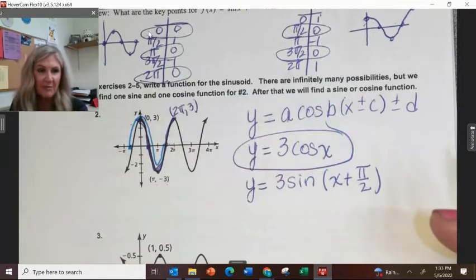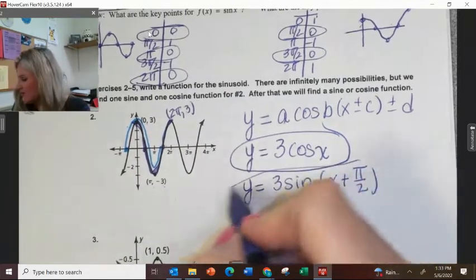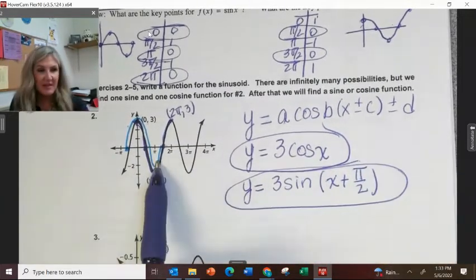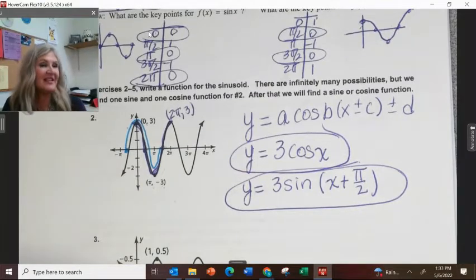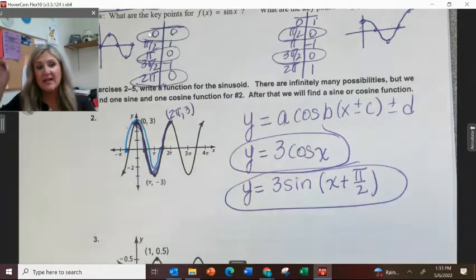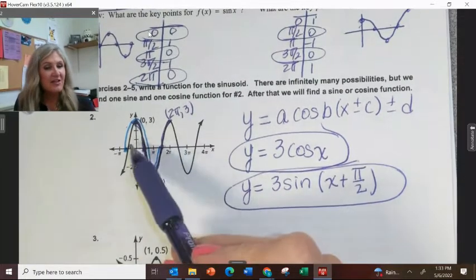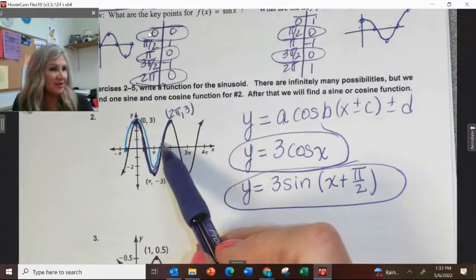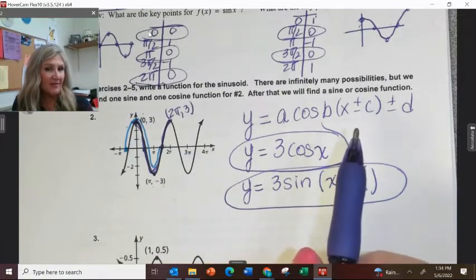And was it shifted up or down? No. So the only difference with this is that we're not really going to see the 5 key points like we did with the other ones. With the other ones, I gave you a bunch of points, and it was a little bit easier that way. For this, you've got to be able to look at a picture and figure out what it should be.